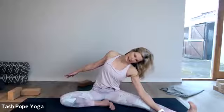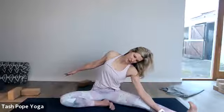But what's interesting, especially if you do a lot of yoga, right, a lot of my practices, you can sleepwalk through some of it. We all do it. So every now and then you need to catch yourself coming into the pose the same old way. It feels a little different.